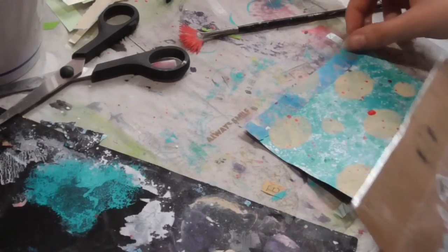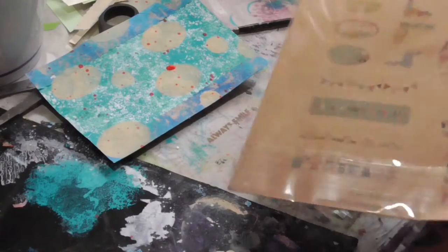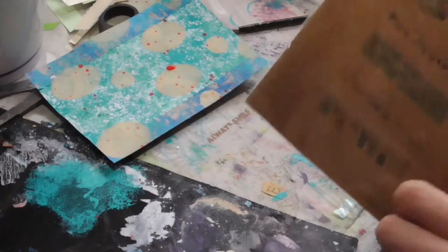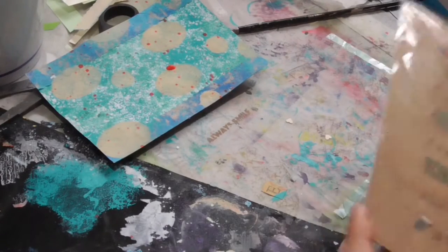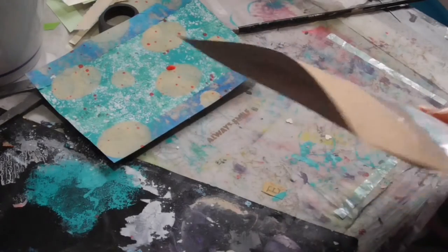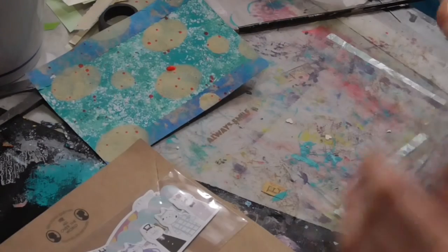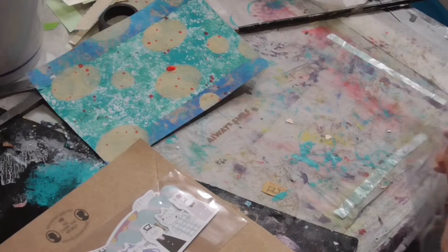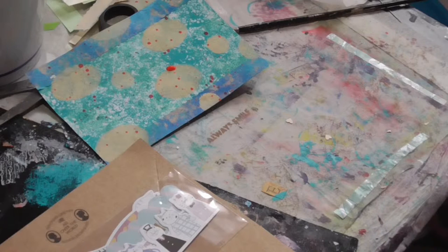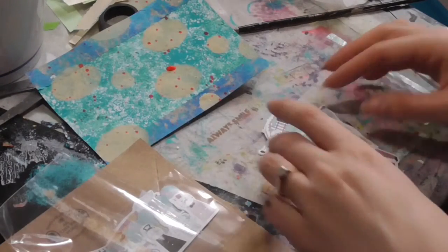Okay. Now I have these. I don't think they're stickers. They are just little, what would you call them? Little bits of ephemera, I suppose, that my friend sent me in happy mail. Some Christmassy happy mail. I love cats, and some of these look like really good fun. So I'm going to have a look at what we've got. Sorry for the rustling. There we go. Let's have a look.